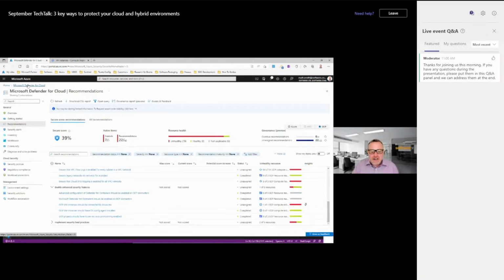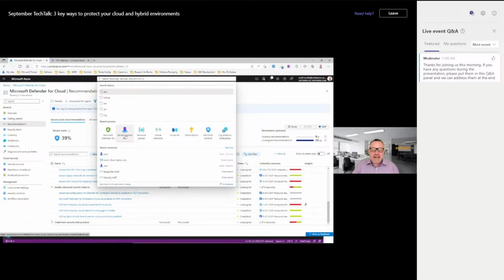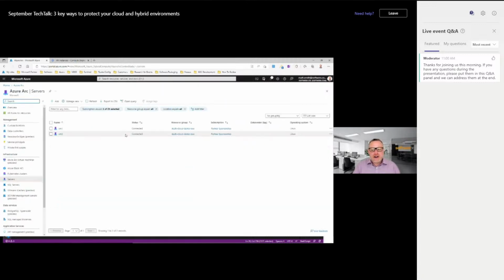Now, while we're talking a little bit about Azure Arc, I just want to give you a little tiny insight into what that is and why it's important when it comes to Defender for Cloud. For those of you that don't have any exposure yet, Azure Arc is your method of connecting external resources directly to the Azure environment for the purpose of management. It's a whole topic in its own right, so I won't go too much further than to say that.